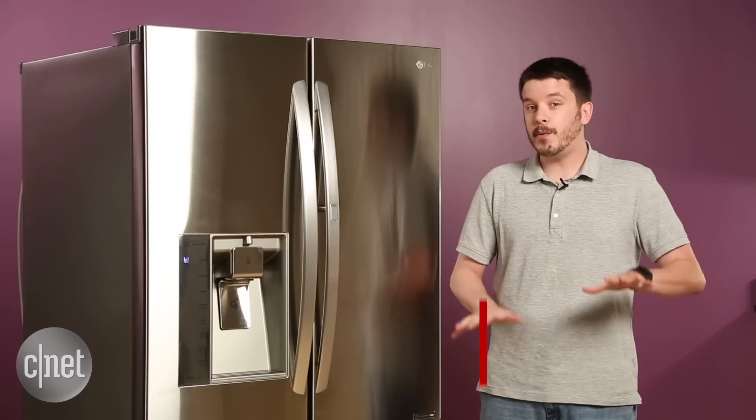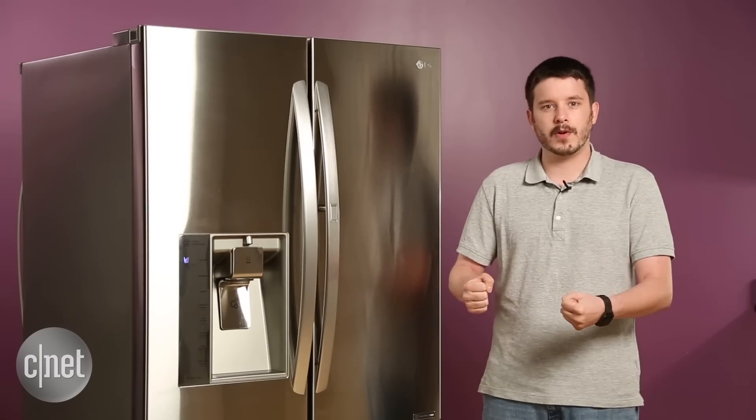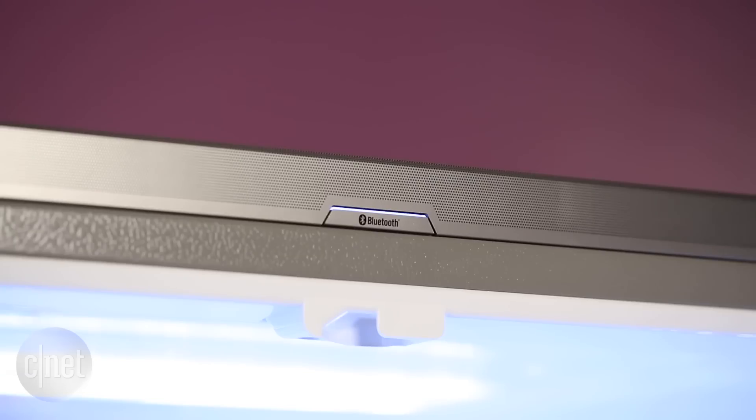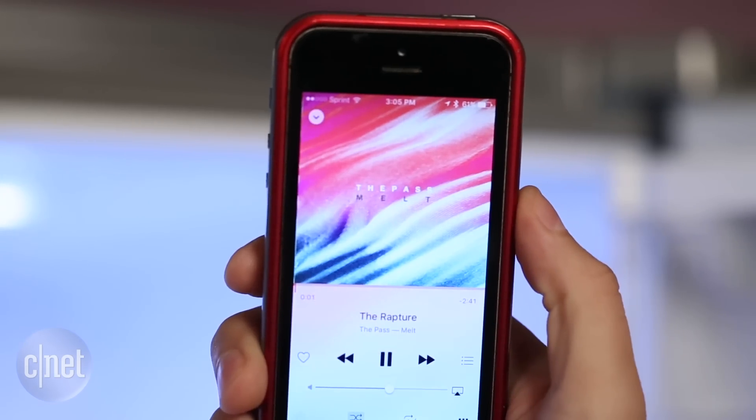It's a nice little feature. Now I was concerned that speaker wasn't going to sound that great because it's kind of hidden behind the doors whenever you close them, and I worried it might be a bit muffled, but the sound quality is actually pretty good. The voices on podcasts I listened to sounded crisp and clear, and music sounded good too.